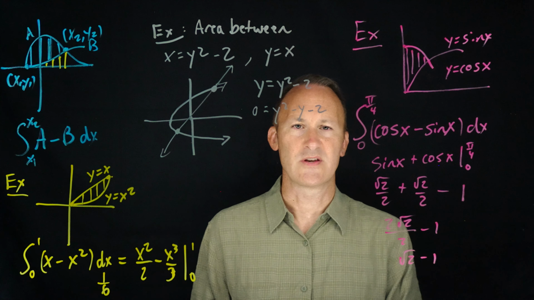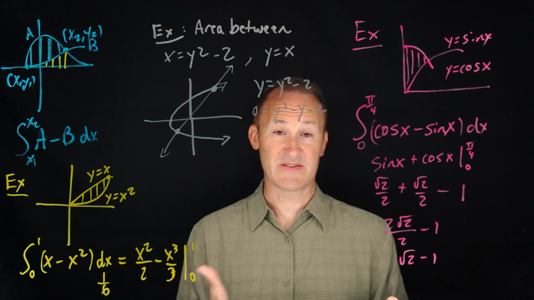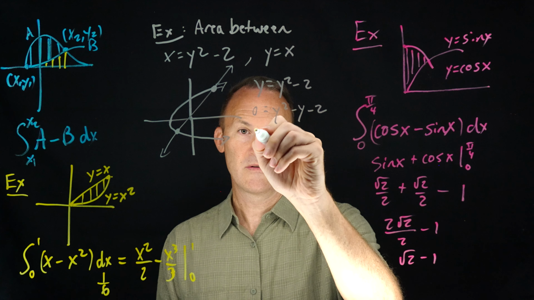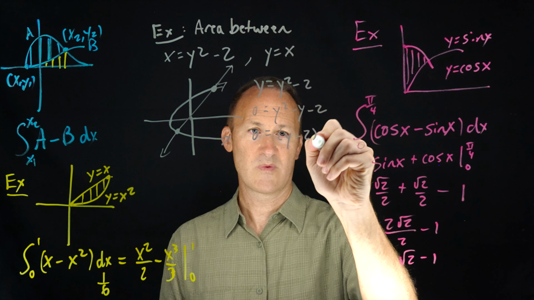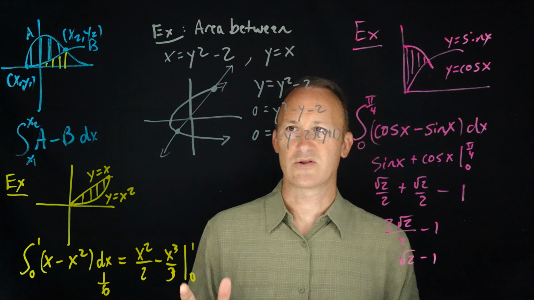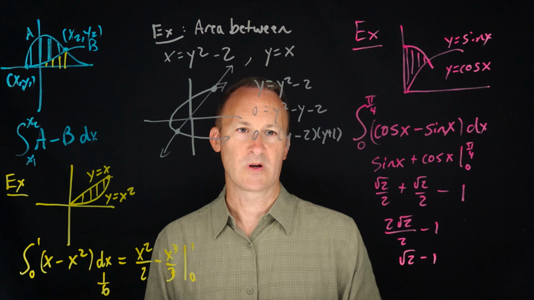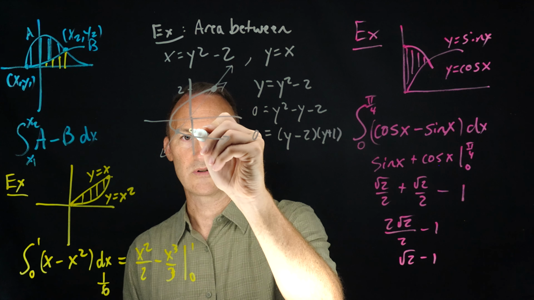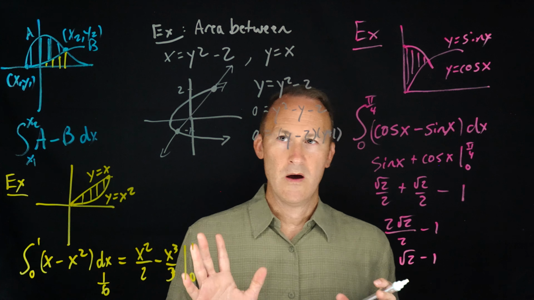Does this factor? Are there two numbers that multiply to give us -2 and add to give us -1? I think there are. We would have y minus 2 and y plus 1. And so the points of intersection are when y equals 2 and y equals -1. Clearly this one is going to be 2 and this one is going to be -1. Now, what about x?